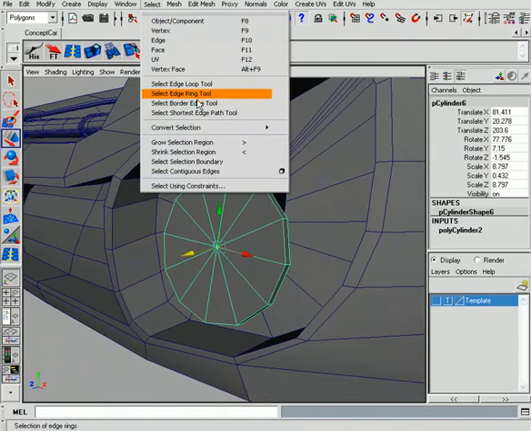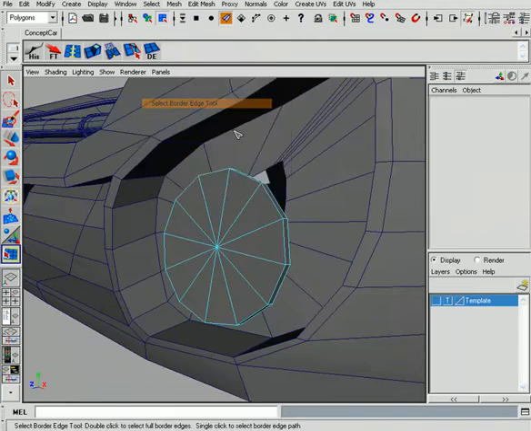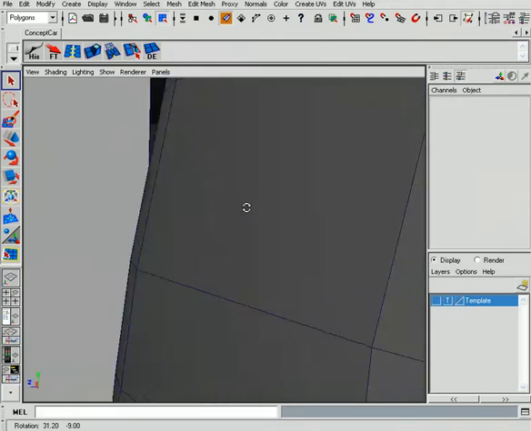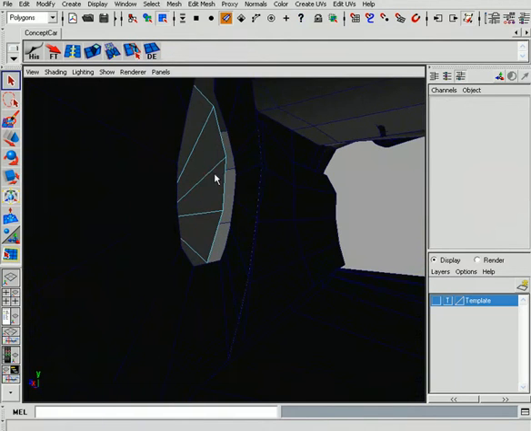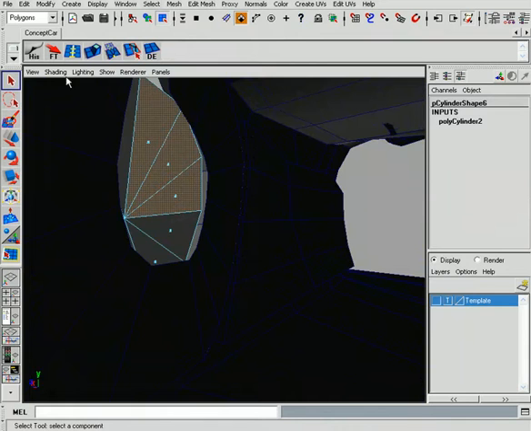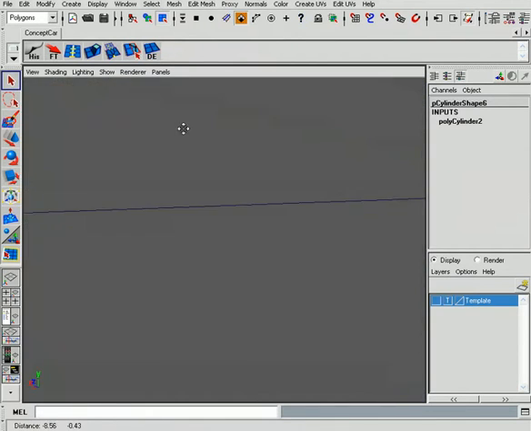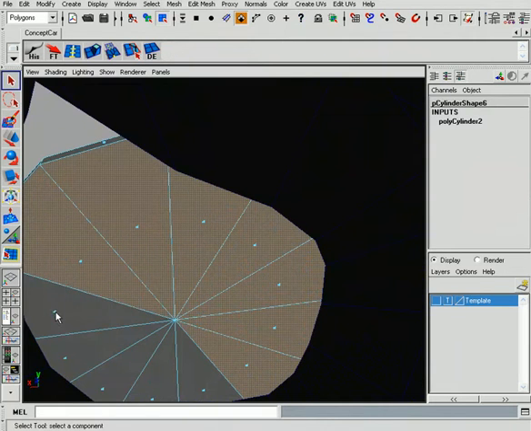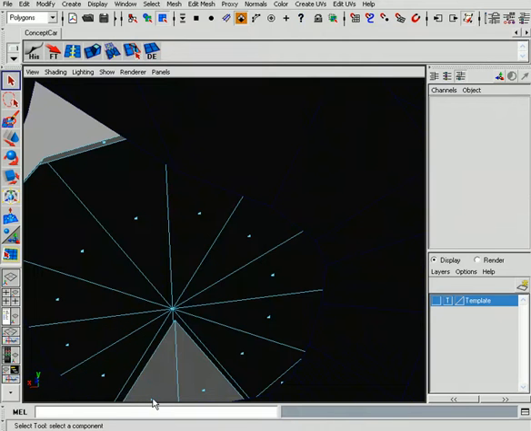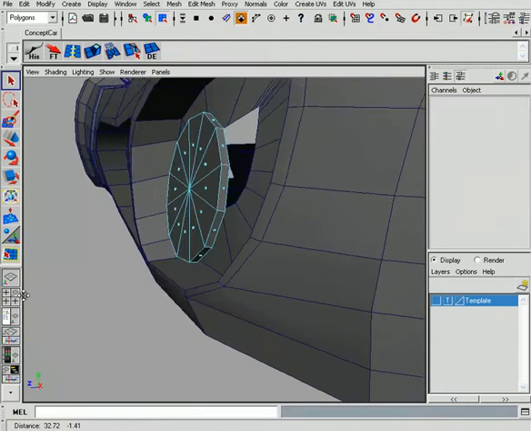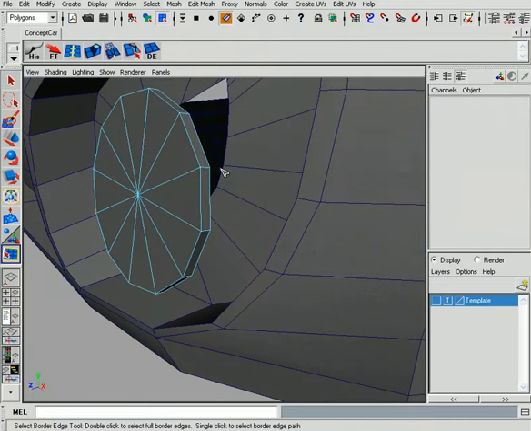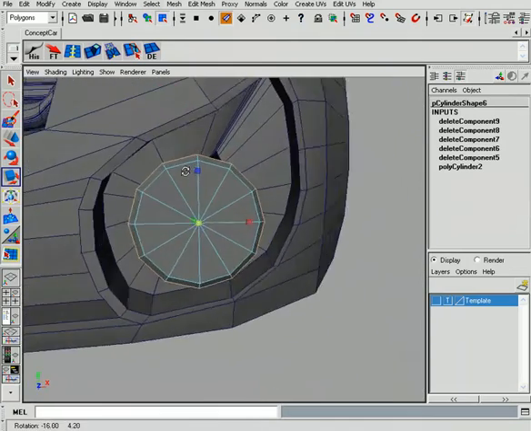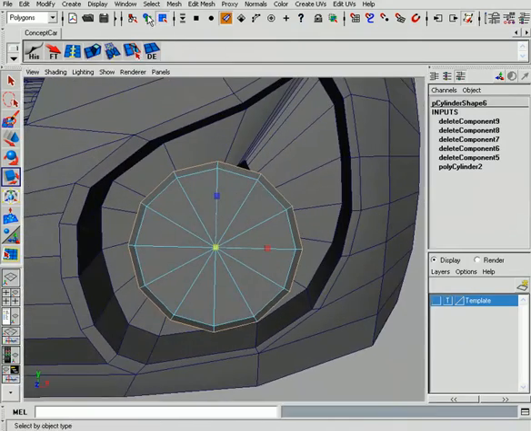Let's go ahead and select the border edge right here. Sorry, we gotta get rid of the back faces there. Go ahead and delete those. Okay, we'll just get rid of those faces. So we don't need those. We're going to combine this with the geometry here from the actual car itself. So now we'll select the border edge, scale that up. Okay, and then we want to start to connect some of these pieces of geometry up.